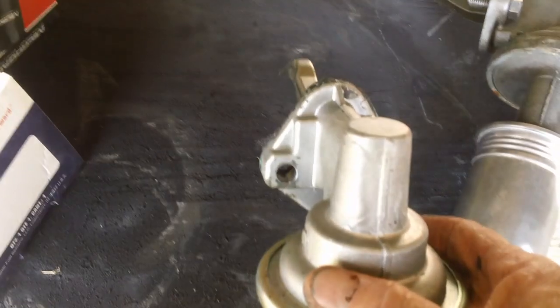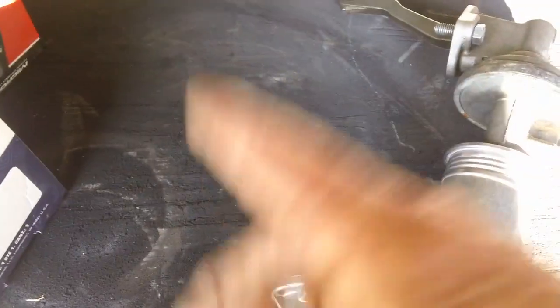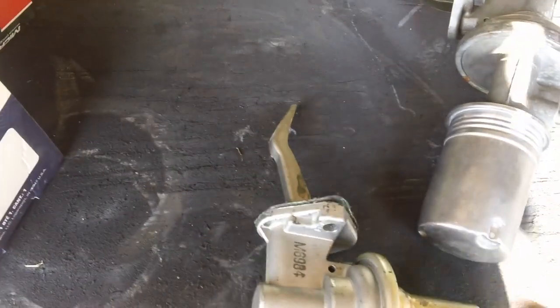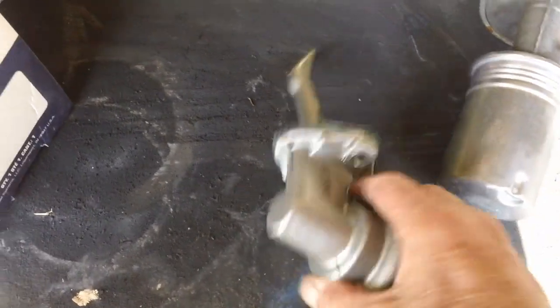It was probably partially stripped, and when I went to put the bolt back in, it never did tighten up. Just kept going around and around and around. So I probably finished it off. Well, that's just wonderful. Now I've got a stripped out hole in the timing chain cover, but the biggest problem is this.